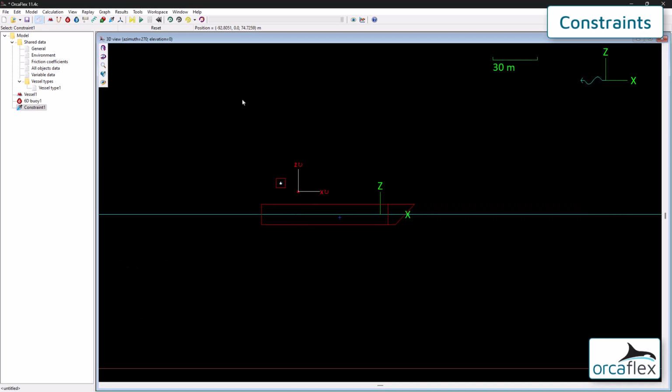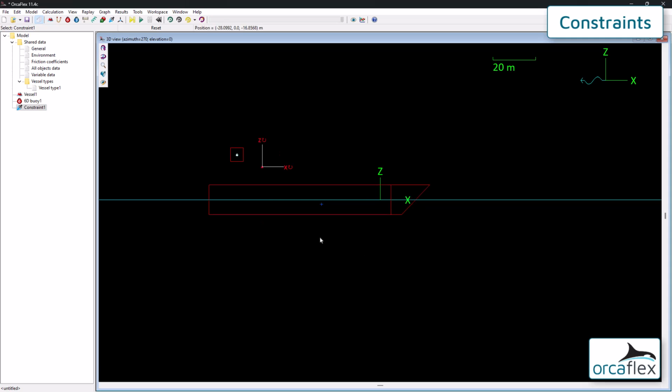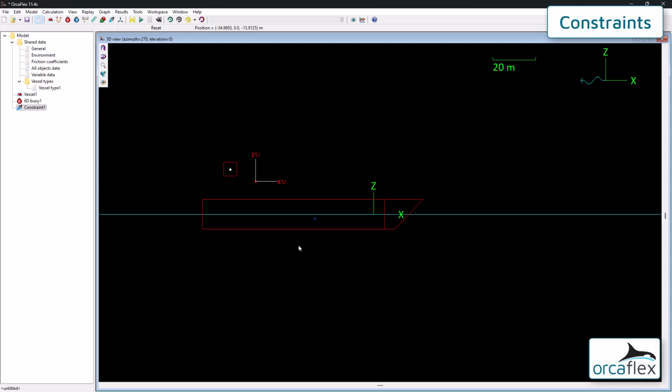The order of relationships with constraints is very important, as it is the child objects whose behaviour is influenced by the constraint settings, be it calculated degrees of freedom or imposed motion. With this model, the buoy is child to the constraint, which is then child to the vessel, the parent object. If I drag the vessel around the screen, both the other objects follow, since the vessel is the parent. If I move the constraint, only the buoy moves with it, since the constraint is parent to the buoy.